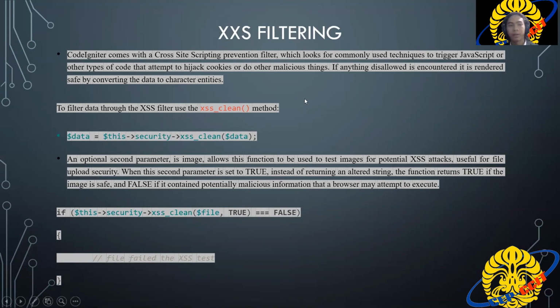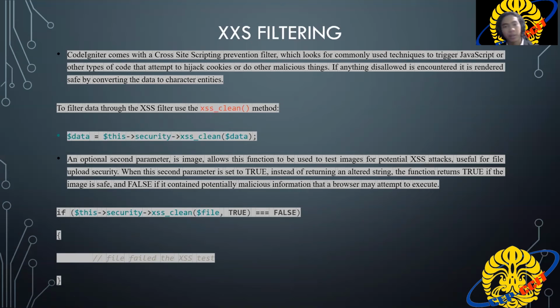So how do we filter the data through XSS? We use the xss_clean method. So you basically type $data = $this->security->xss_clean($data); An optional second parameter is is_image, which allows this function to be used to test images for potential XSS attacks, useful for file upload security.